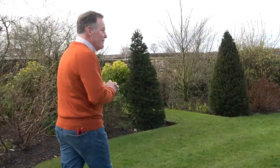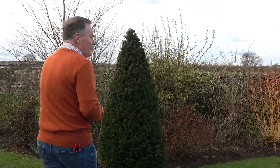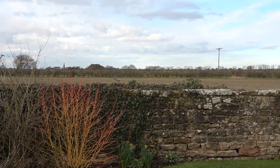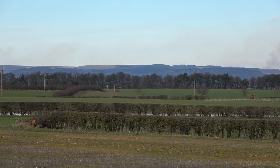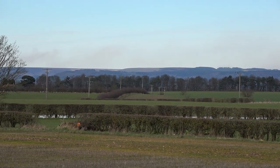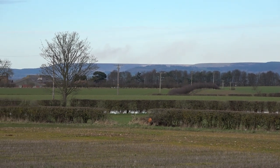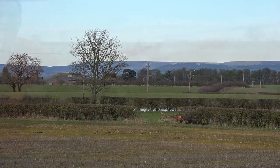And then if we just wander around here, before I take you out onto the front, we can go into the other side of the orchard. We've deliberately kept the bottom of the garden not planted. It's got this lovely old wall here, and then we've got some views right across into the hills in the distance, and I didn't want to block those out. And this is a lovely place just to come of an evening and just to lean on this wall and just look out into the distance. It really is a nice place.